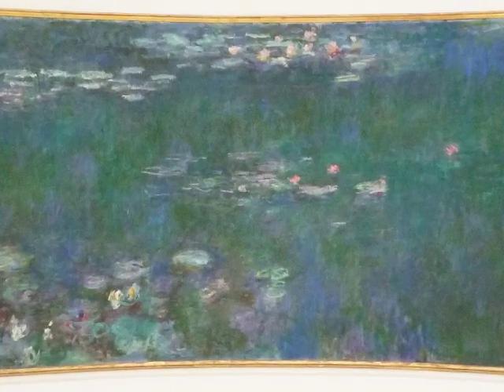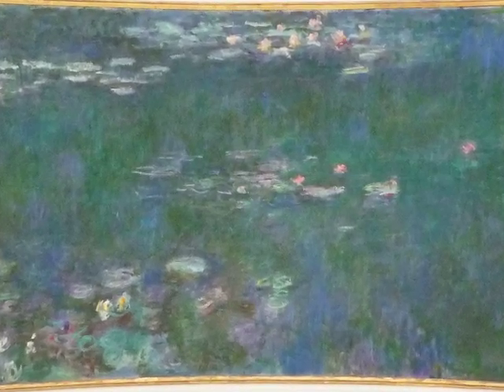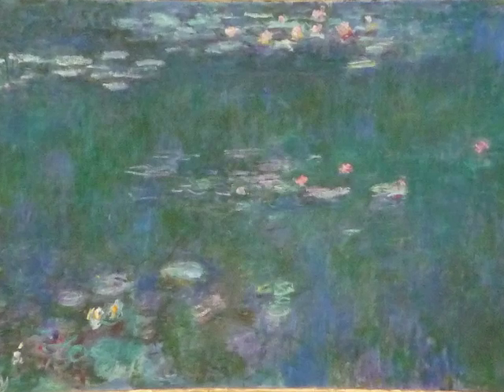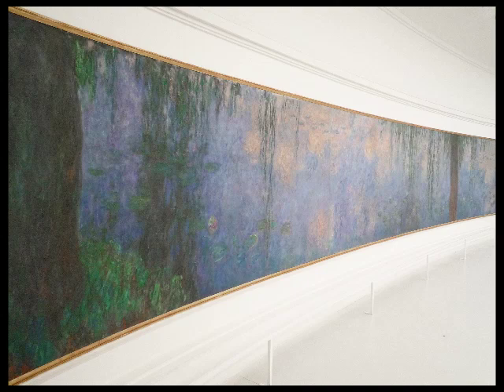There's something really sublime here. We have the infinity of that depth, and there's also a sense of the infinite in the sky and the clouds, and that speaks back to that religious sense. While he's capturing the transitory, there's a sense of permanence and transcendence at the same time.